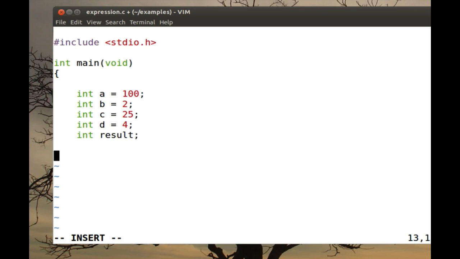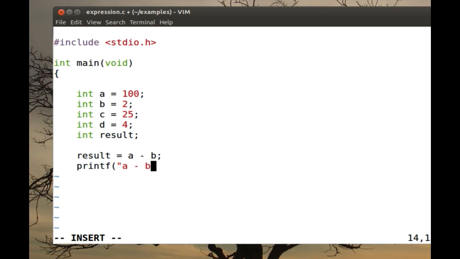Now those are not very good variable names in a real program. You'd want to have more descriptive variable names, but just for demonstration purposes, it'll suffice for now. So we can do simple subtraction. So if we say result equals a minus b, it's simply going to take the value of a and subtract from it b.